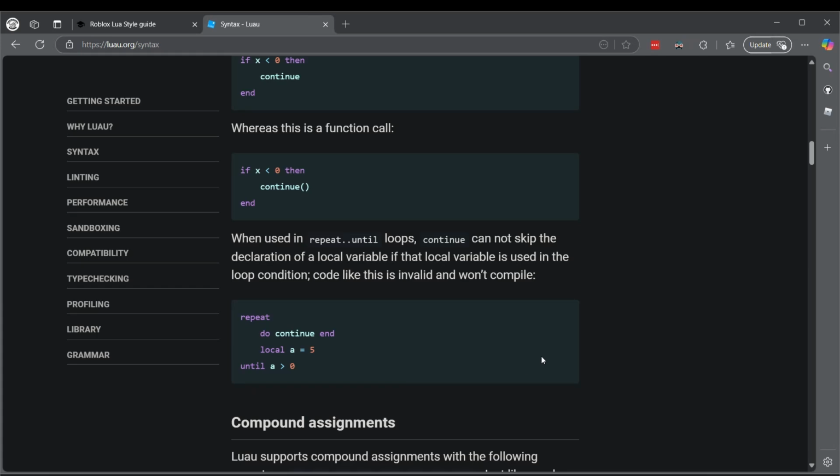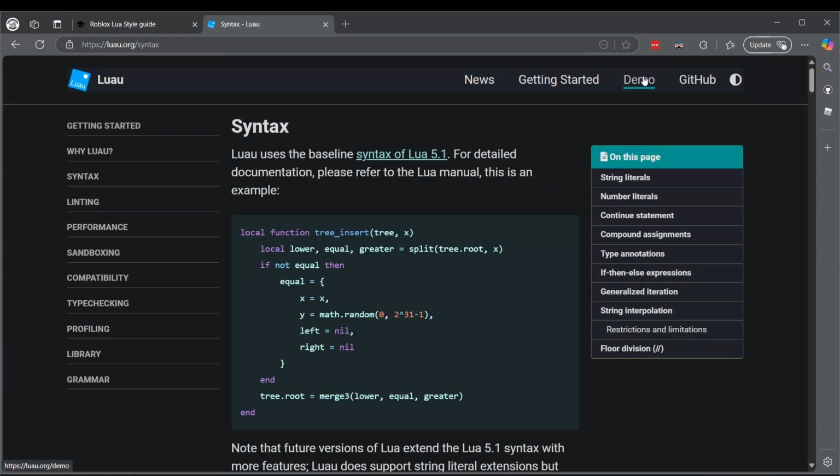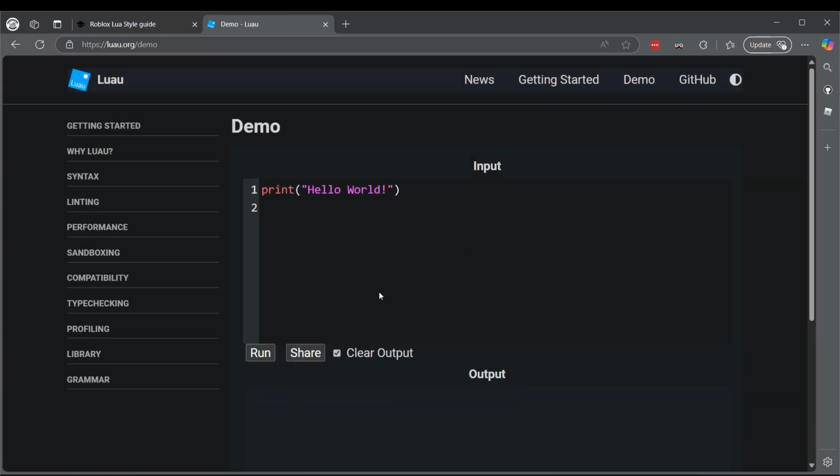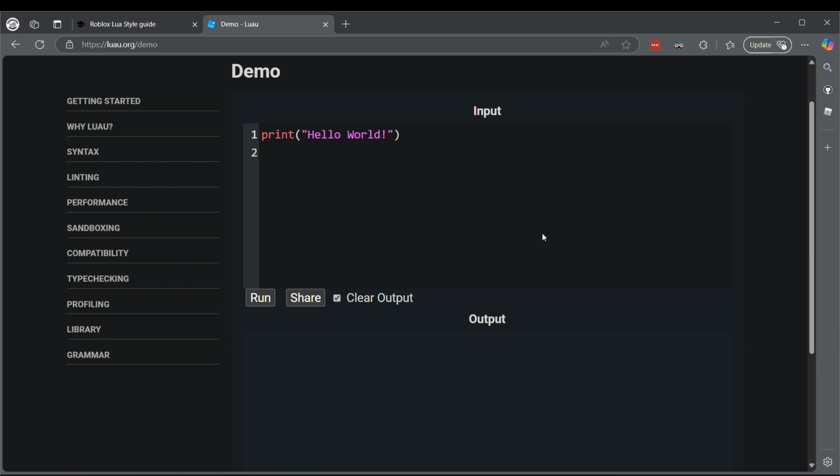On a side note, you can also run Lua code from in here. They have this demo, an online IDE, and it's specifically tied into Luau. If you go to Lua's official website, they also have one of these, but it's only for Lua, and this one includes a lot of the additional stuff that the writers of Luau have added.